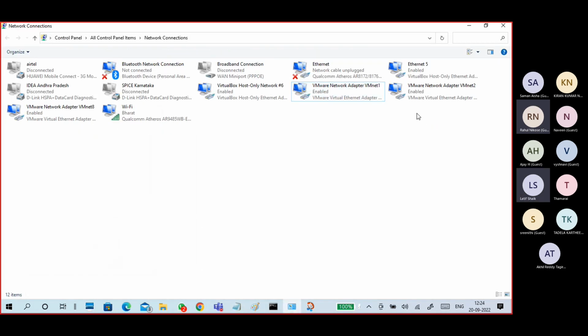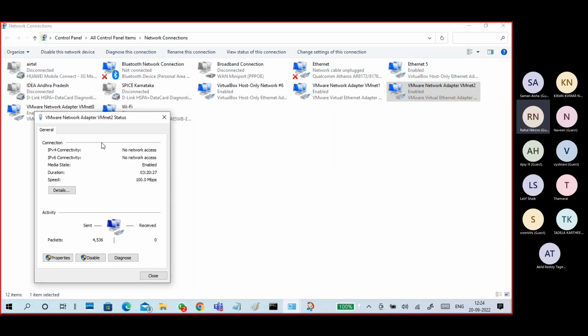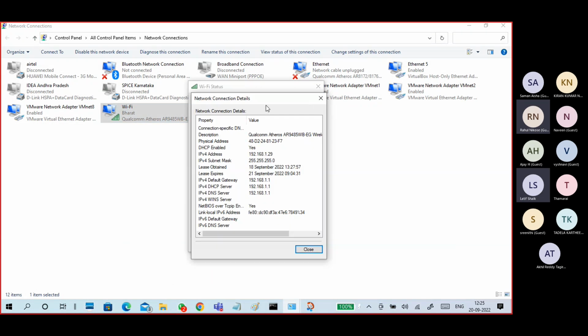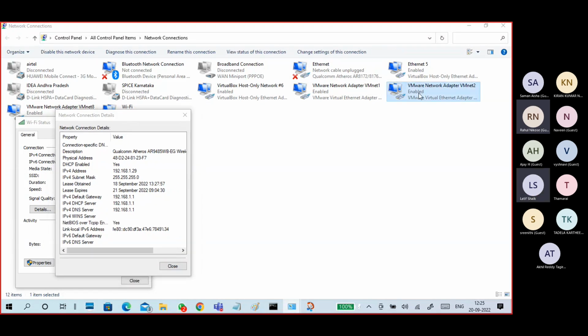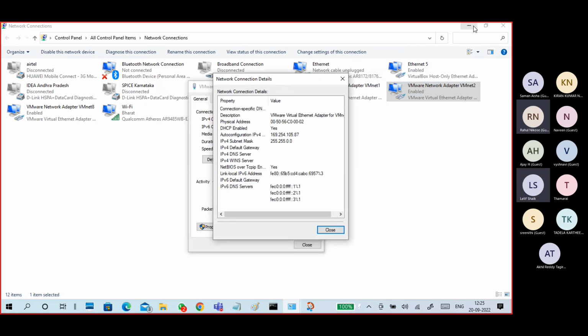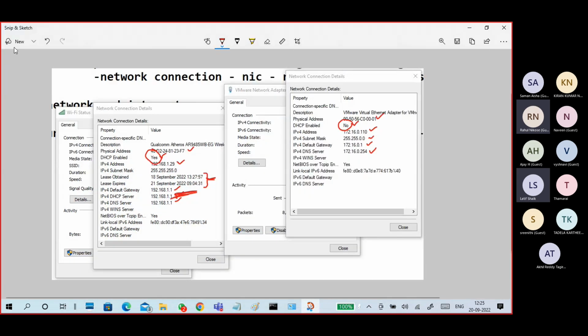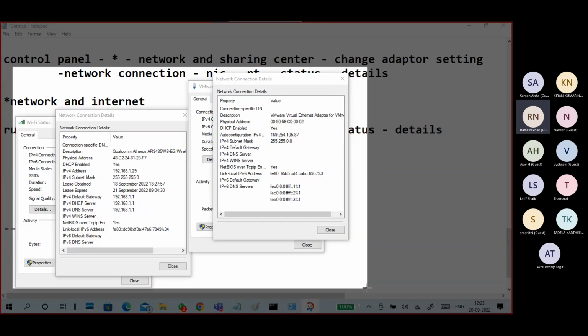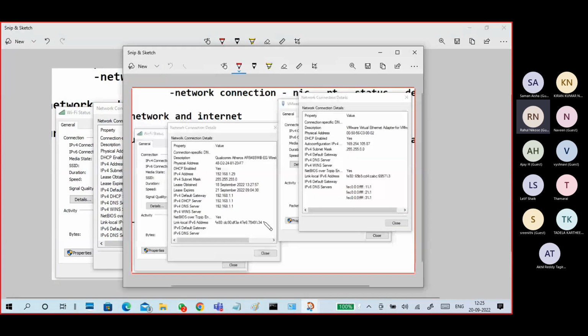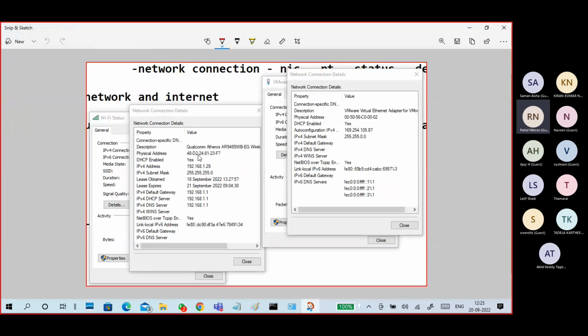One more point is there, guys. So I'm trying to show that one. So I need this one. So I'm keeping it like this. Okay, so like this. Also, I need this one. I keep it like this. I'll take a screenshot of this one for explaining. See, this is DHCP enabled yes. This is also DHCP enabled yes. So already I told you, enabled yes means you got an IP address from DHCP server.